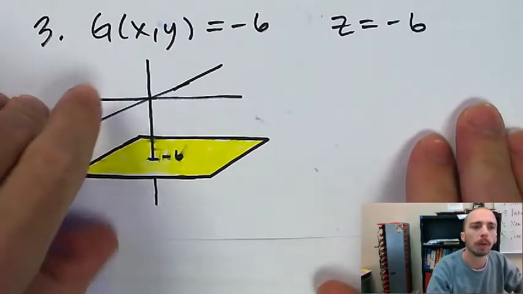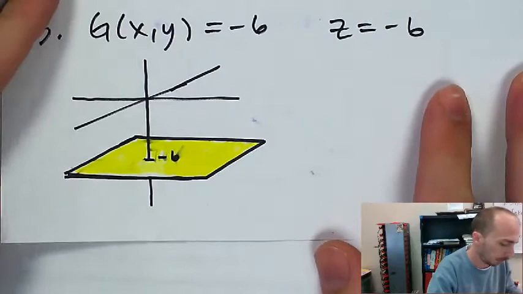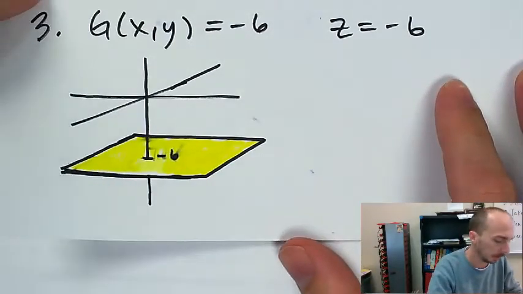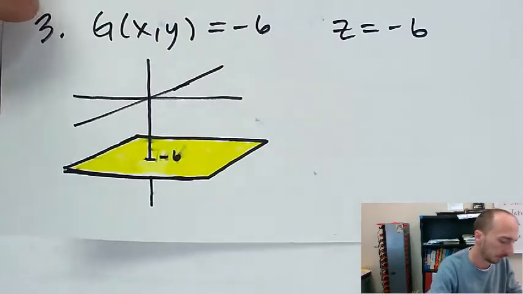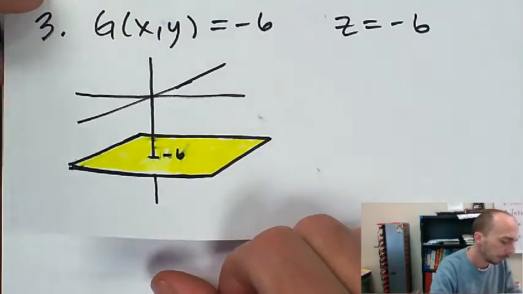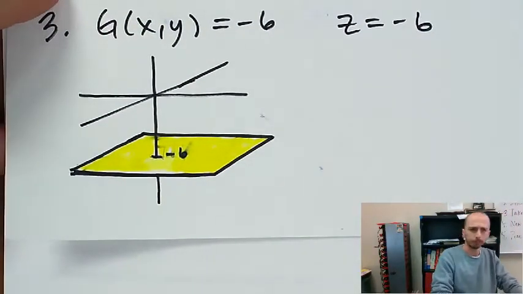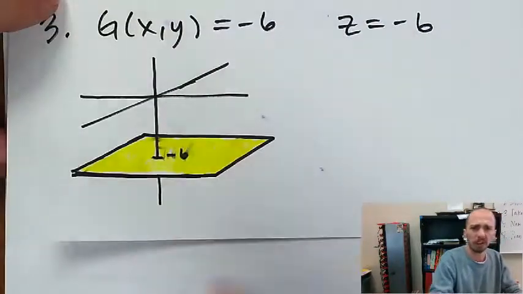I think we can probably all at least try to draw a parallelogram that's parallel to the x and y axes for a given z level. I think in linear algebra we drew planes that sat on the other axes too, but those wouldn't be a function of x and y.